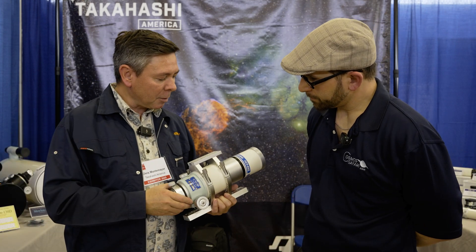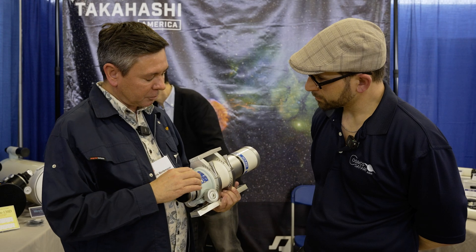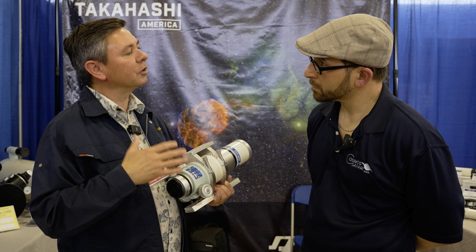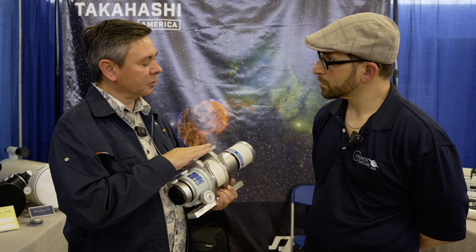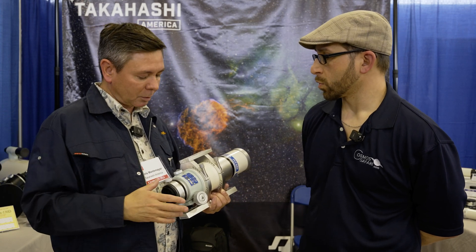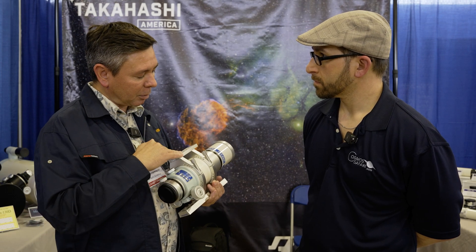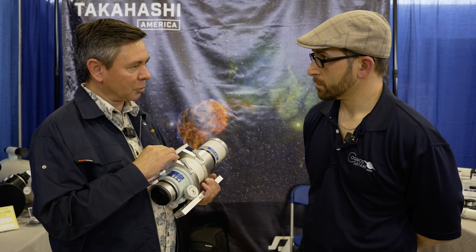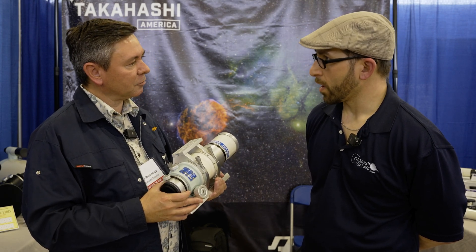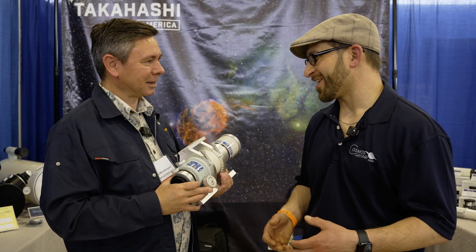This is a very compact fluorite triplet telescope. It has 65 millimeters of aperture and 402 millimeters of focal length natively. You can use this with a variety of extenders visually. The visual color performance of this telescope is very similar to and may actually exceed our much larger TSA 120 telescope. As a compact visual telescope, it's a fantastic little instrument. I've used it in comparison with my personal FOA 60Q telescope at home, and it's really hard to tell the difference visually. If you want something more compact than an FOA 60Q, this is a great choice — travel friendly, capable of being on one of the smaller mounts, a lot less to carry around.